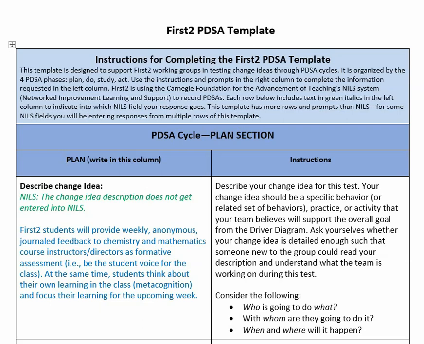Both an empty version of this template and this completed example version of the template are available for download from the First2 website, so you can look at this in more detail on your own outside of the video. The First2 PDSA template, while it may look rather lengthy, contains a series of scaffolds, definitions, prompts, and guiding questions to support people new to improvement work in successfully completing a PDSA cycle.